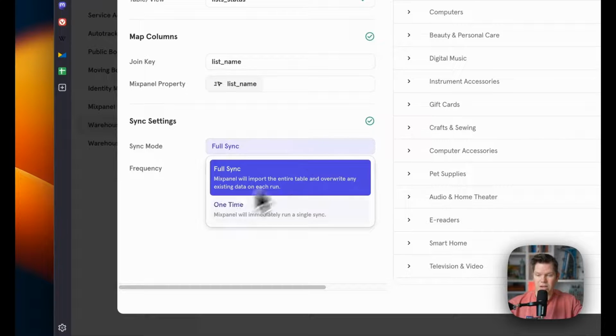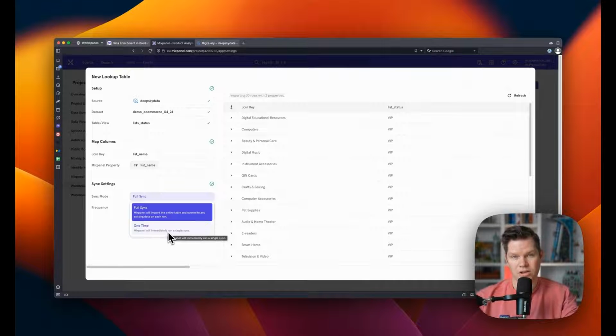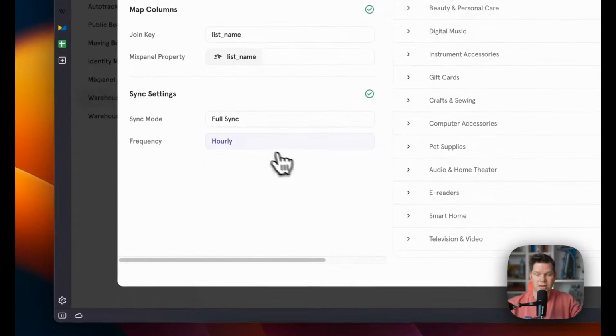Here we can decide, and it could be totally enough to just do it one time. I will do it one time in a second, because marketing just prepared these categories and the new mapping they want to use. But it could be that there's a constant experiment going on from the category team. They experiment a lot, change the definitions for the different kinds of category pages, and introduce new category pages and so on. If this is an ongoing thing, then a full sync that runs daily is the best solution.